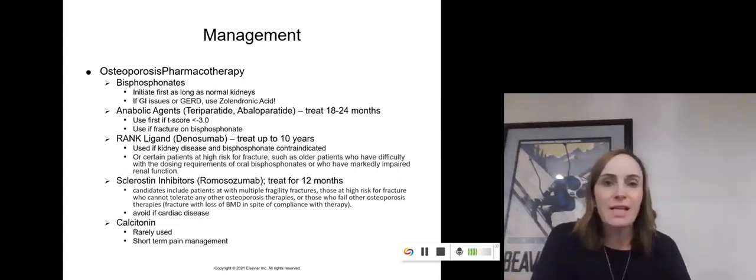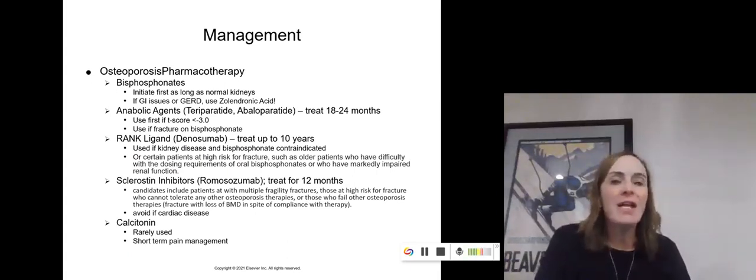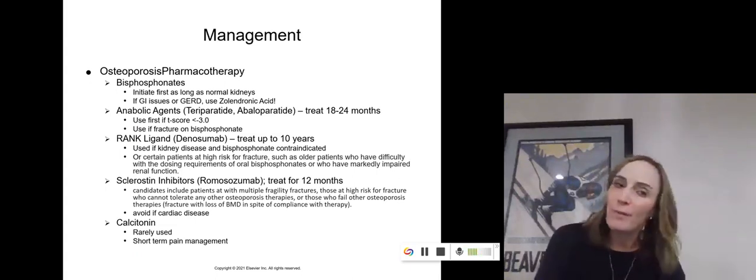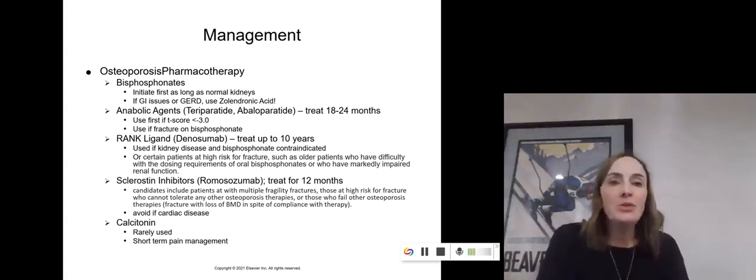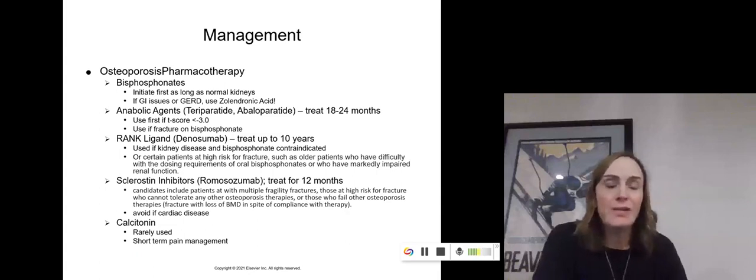If the patient has severe osteoporosis, I am going to jump to an anabolic agent first, such as teriparatide or abaloparatide. That's typically my guide: if their starting T-score is lower than a negative 3.0, I am going to start with an anabolic agent before a bisphosphonate. But you guys, you can start bisphosphonates. You do not have to send them to endocrine. You basically are going to pick one. I use alendronate, 70 milligrams weekly, and you just start them.